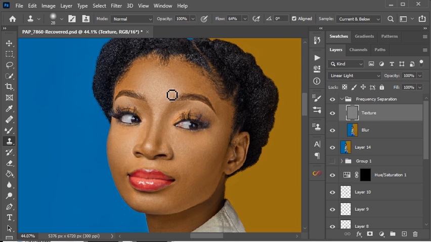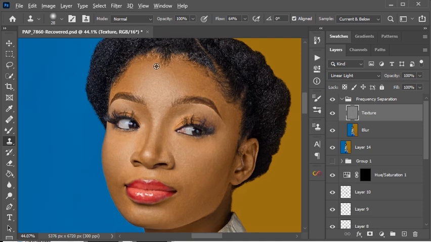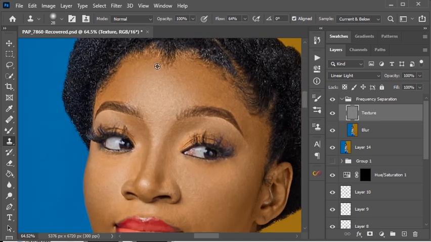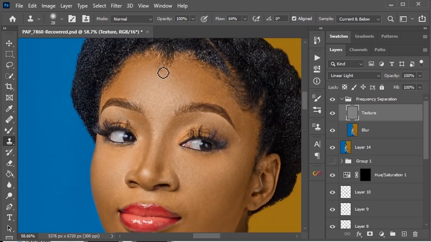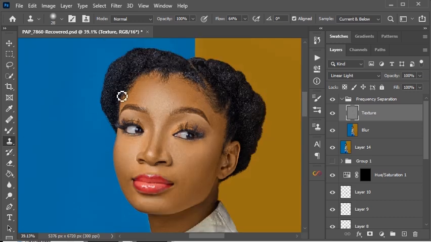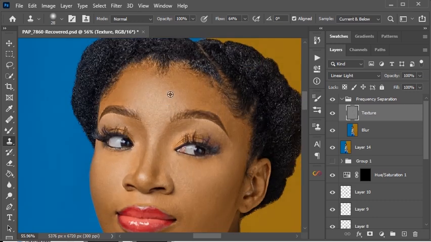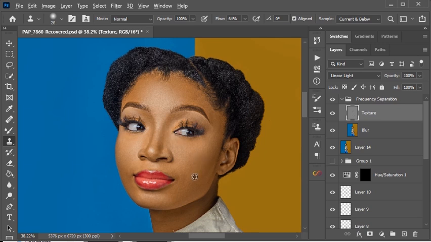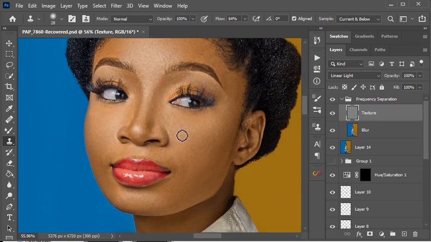I want to reduce the amount of blemishes even before I enter frequency separation. But of course, different people, different styles. Any style that works. If I now see a texture that is very prominent, I can then take it out.